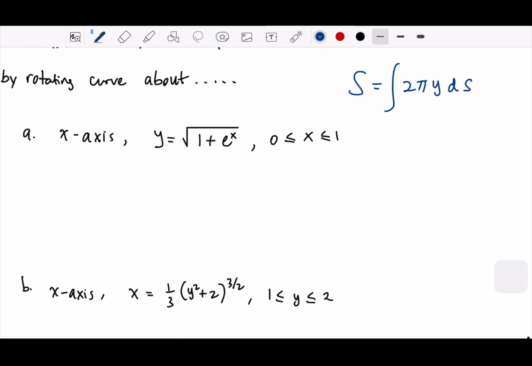To differentiate these two, the first one, the y itself, we can substitute with the function of x if we want to make it dx. I think that will be really helpful. But for the second one, we could have choices. We could make it in terms of x if we want, or we just write y with this y, and the problem will be solved. And when we decide the dx, the dx for the second one can be dy.